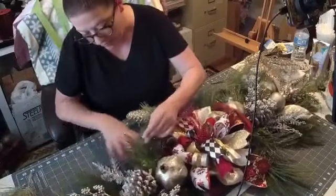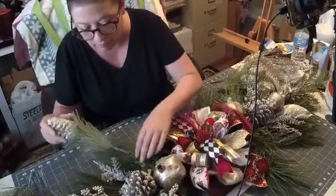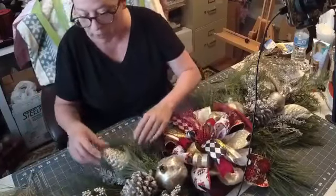Okay. So, now this is just like any floral arrangement. Whenever you start placing stuff, or gluing stuff, you want to start placing it first. So I'm going to put that one right there.